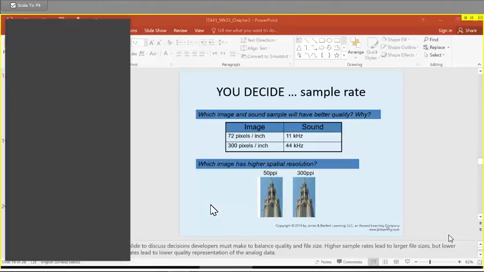Again, about the sounds, we have two sounds. What is kilohertz? It is the frequency. So will 44 kilohertz give a better sound, or a sound with 11 kilohertz?